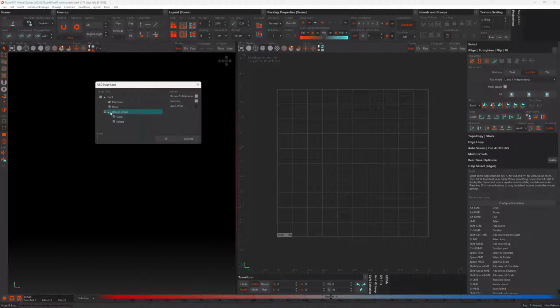So this is like just a null header with some stuff in it, and I just wanted to show you the hierarchy. This root here at the top, I didn't actually create. It's kind of like the root of the scene, if you like. So this was generated by Cinema 4D when I exported out.